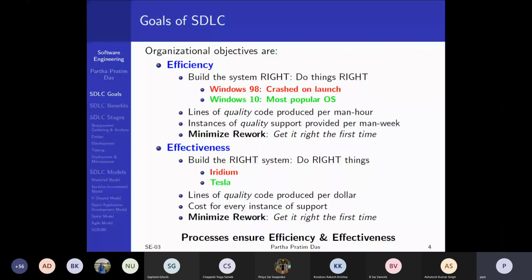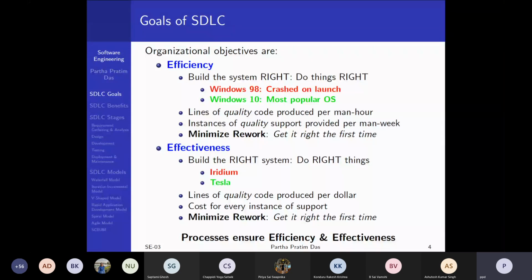If you minimize rework, you make a mistake, you have to correct it. And the effort of that correction or the cost of that correction could be very, very high. In some cases, it could be just fixing a bug. In some cases, it could be doing a redesign. In some cases, it could be doing a redistribution. In some cases, it could be recalling a product from the market. Several instances are there for that. So that is what the organization is looking at.